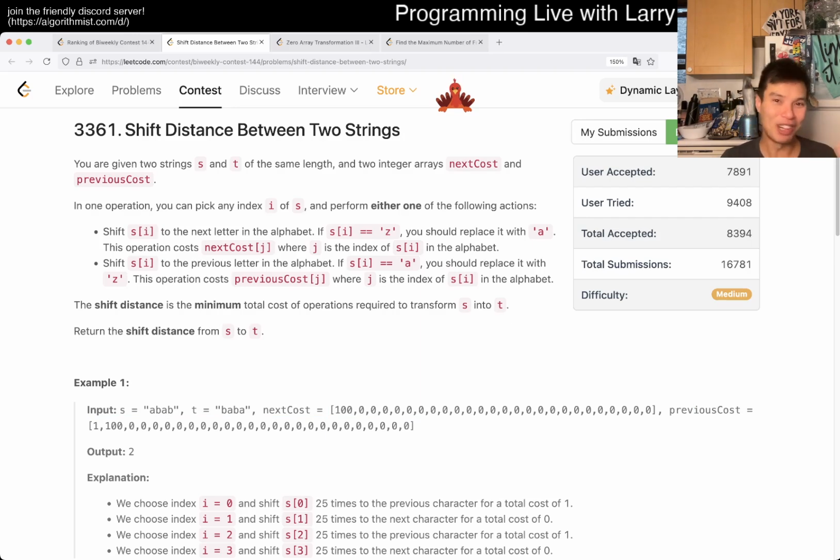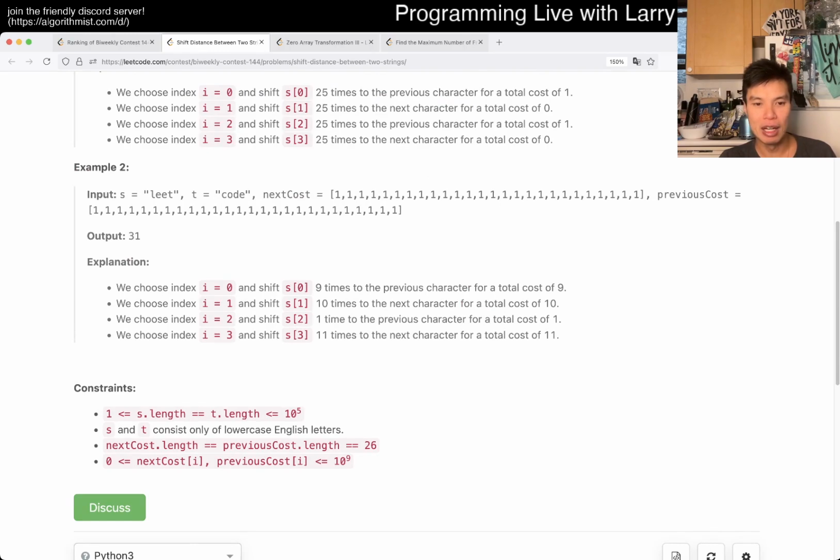Okay, so that's one excuse, if you will, of why I was so slow. And the second one is just 10 to the 5th. The way that I end up doing it is 10 to the 5th times 26 by manually simulating going up and down, doing it twice, right? So 10 to the 5th times 26 times 2 is going to be like 5 million, which, if I'm given one test case, I'm okay, I'm confident, honestly. But you have to remember, on Leetcode it is the sum of the submission time, meaning that you get a timeout as a sum of all the total test case time altogether.